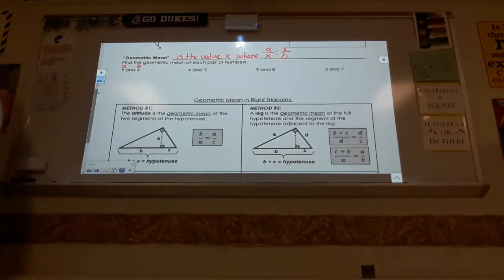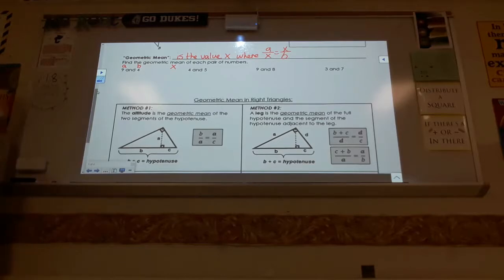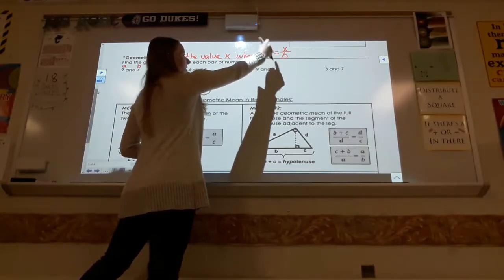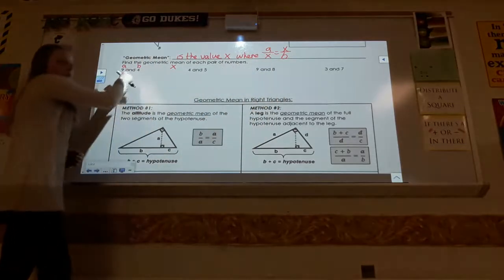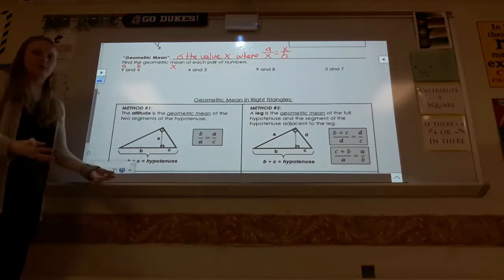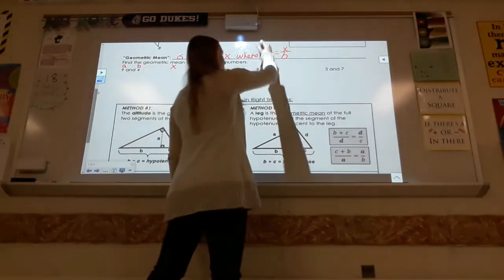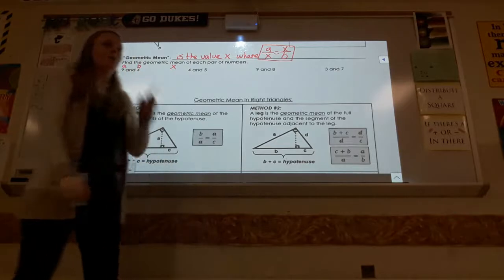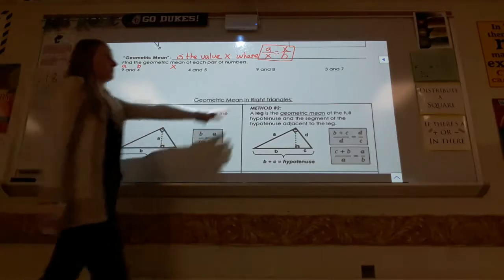So the kind of question they're going to ask you, if they ask you for the geometric mean, obviously they want you to solve for x, right? So we have x represents the geometric mean, and you still have to use a proportion. We are using this proportion right here to help us solve. The x is what we're looking for, which is called the geometric mean, and the a and the b are the 2 numbers that they have provided. So they give you everything you need. They give you the a and the b, and then this is the equation you will solve. Right? So just memorize this equation for the geometric mean, plug in the a and the b that they provide for you, and then cross multiply to solve. Right? I know you guys don't like memorization, but this is something you have to memorize.